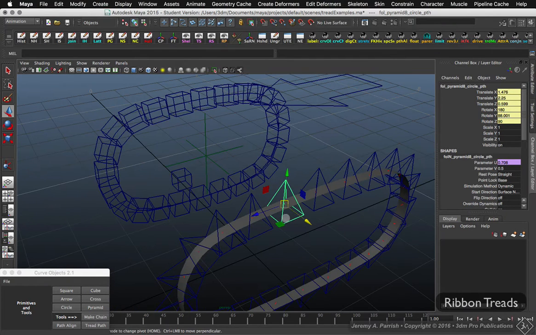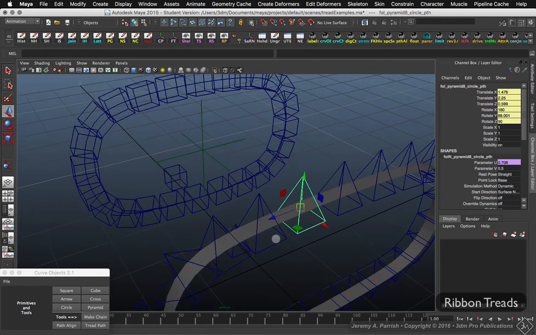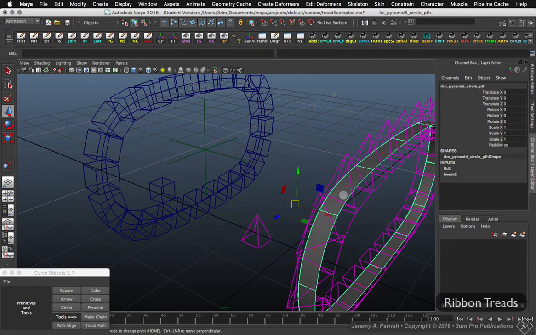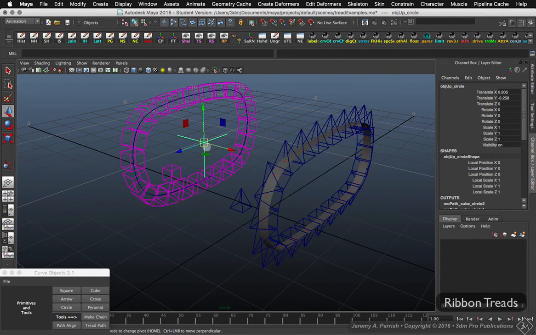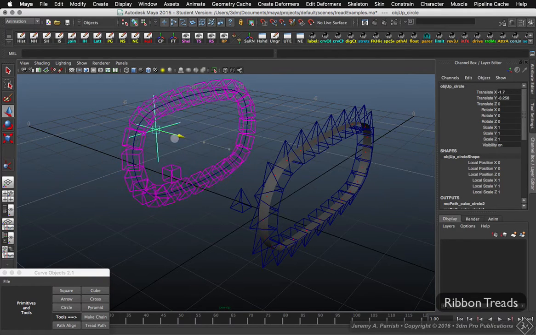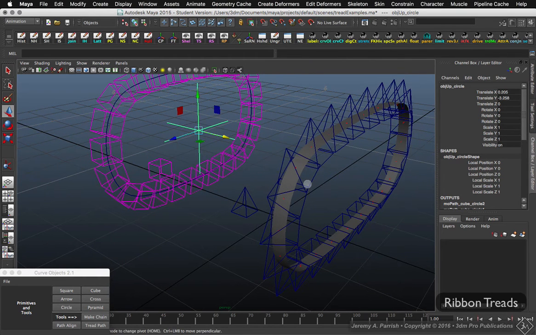However, in this case, instead of applying an expression to multiple motion path nodes, all you have to do is create the follicles and apply the expression to the follicles. Also, given the ribbon version of this, you don't have to worry about having an aim object to stabilize your tread so it doesn't wobble. So it's one less part, it's actually a lot less parts, a little less to worry about.